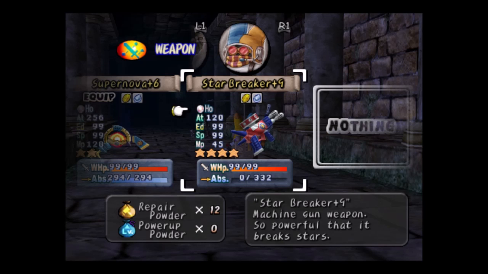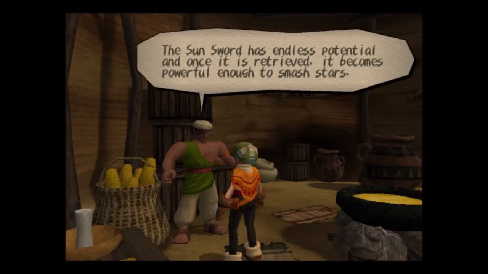A villager states himself to Korin that the weapon has endless potential, and that once it's been retrieved, it can smash stars. It's strong enough to smash a star, which is pretty cool. So you can easily get that to star level, or small star level, give or take. So that's pretty much it for the weapons and the whole video.